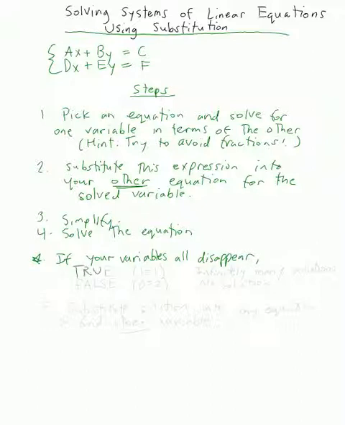then you either have left a true statement or you have left a false statement. Recall, if it's a true statement, such as 1 equals 1 or something like that, then you're going to write infinitely many solutions. If it's a false statement, like 0 equals 2, then you're going to write no solution.